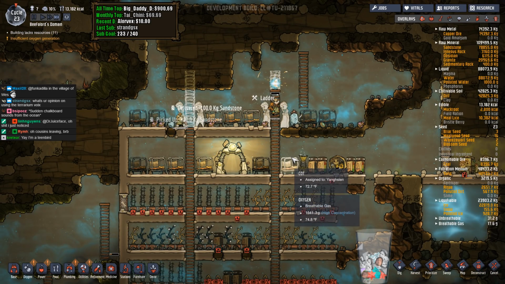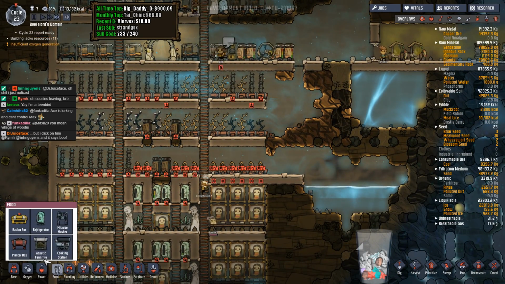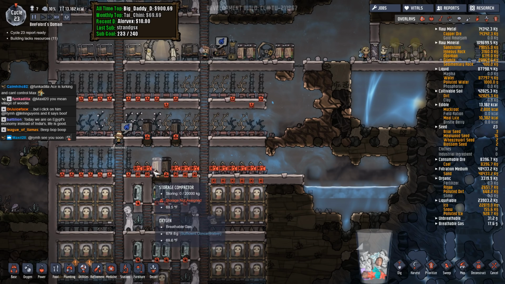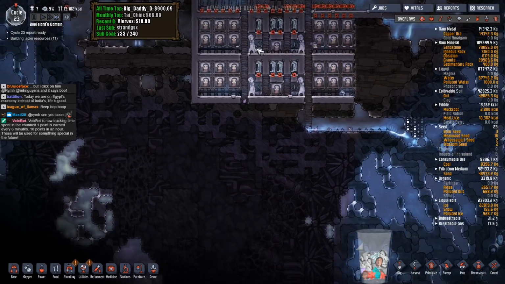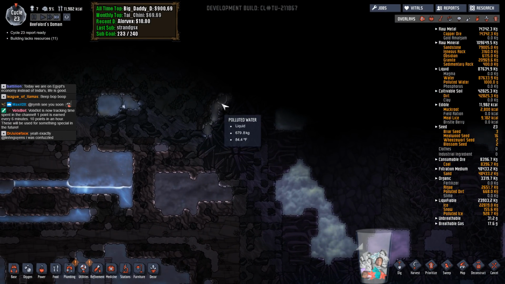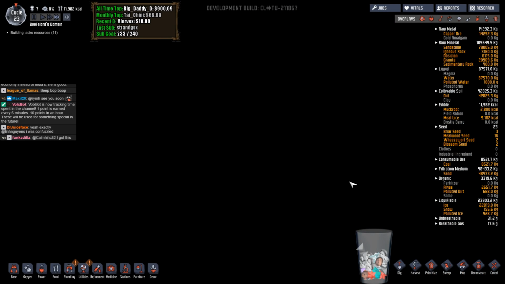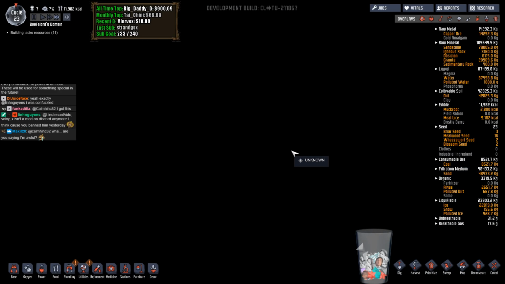What's your opinion on using the terrarium? Wait, this thing? Oh, the algae terrarium. The algae terrarium is very good situationally. If you're digging somewhere really far and you have a big CO2 buildup, you just put it over there. Also, I haven't seen any geysers yet, guys. I don't hear any. That's something.